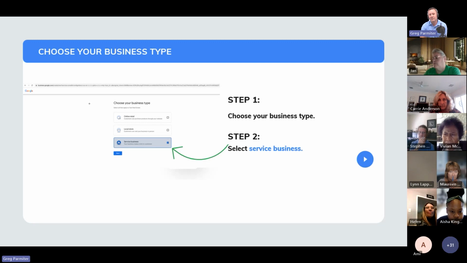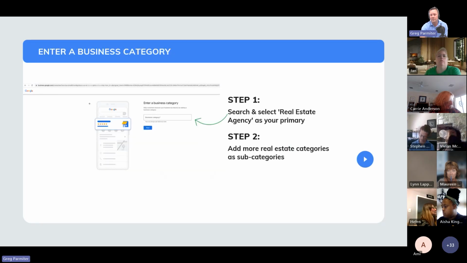Being set up as a service area business gives you the opportunity to rank for city searches outside of your own city, right? So we know we do a bunch of hyperlocal areas. Some of you might be doing 1 or 2 counties, some are 1 or 2 towns, some will go the whole state, things like that. So it's really important that you select service business for your Google business profile.